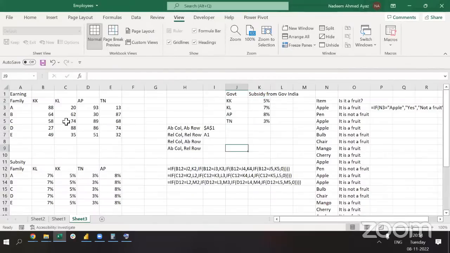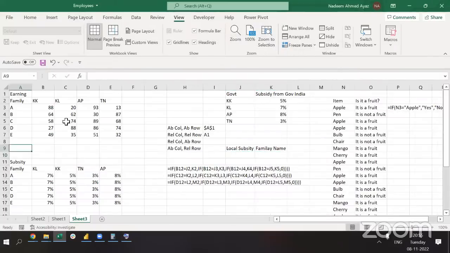Let's add some more local subsidy based on family. So state does not matter here. All that is required is if you belong to some family, the value will change.